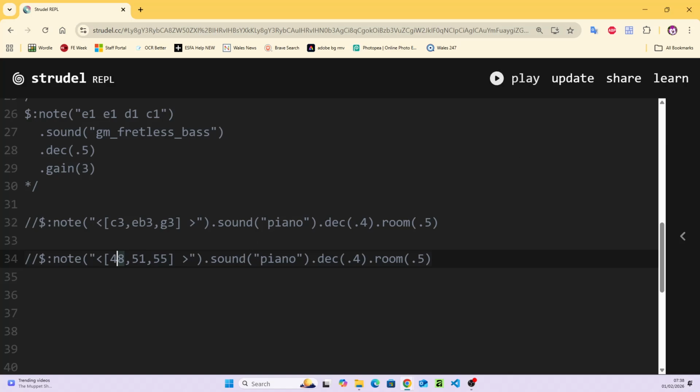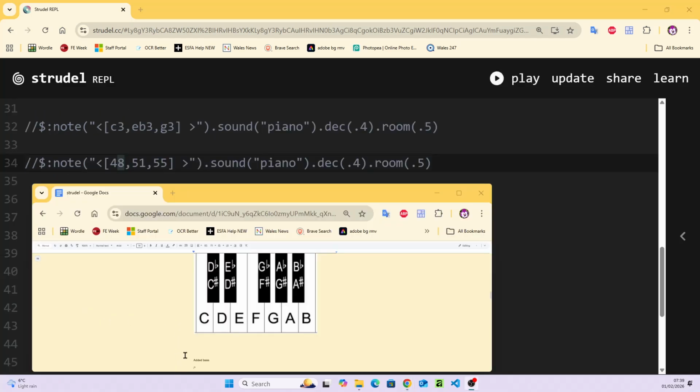So the difference between C3 and E flat, starting from 48: 48, 49, 50, 51. So yeah, it does work. It will probably work from the C to the G: 48, 49, 50, 51, 52, 53, 54, 55.